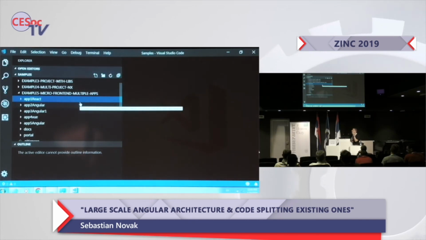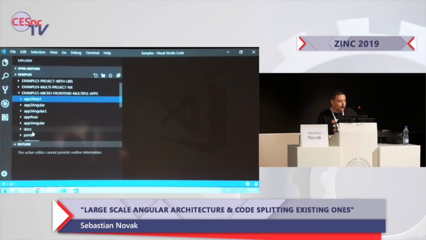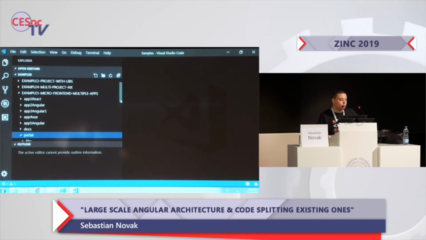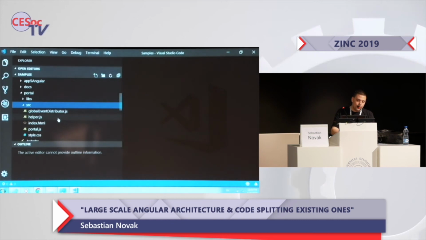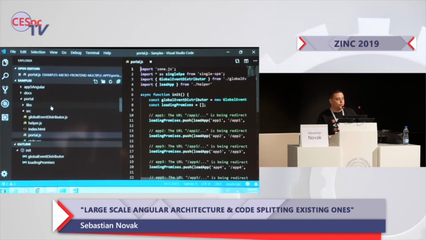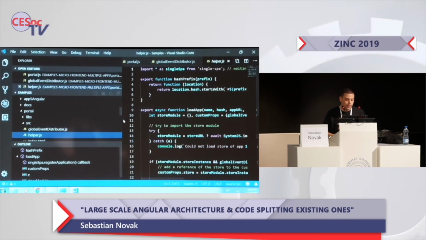One is written in React, Angular 7, AngularJS, Vue, and another in Angular 5. Its shell application, the one that glues and holds everything together, is a bit more complex this time, but it's mostly just pure JS that relies on the window object.